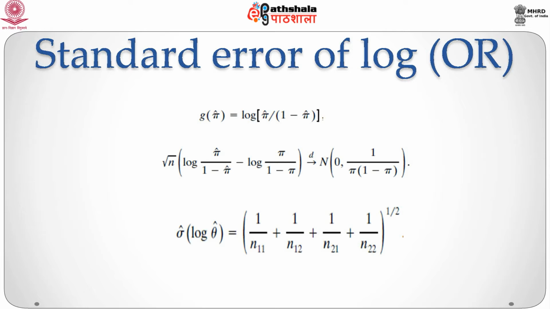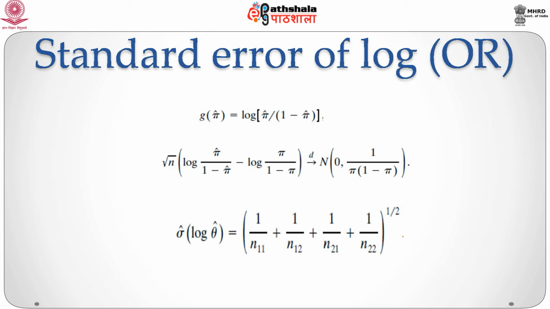When we consider the log odds ratio, because of the additivity property of logs, it turns out to be the difference of the logs of the numerator and the denominator, and we can again break this up into the log of the risk, so log of pi minus log of 1 minus pi. This leads to a lot of simplifications, and the expression for the standard error of the log odds ratio is as given on the last line of this slide. It is a symmetric expression and very easy to remember.